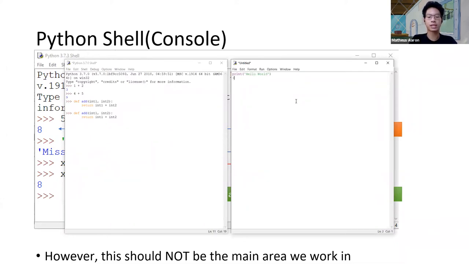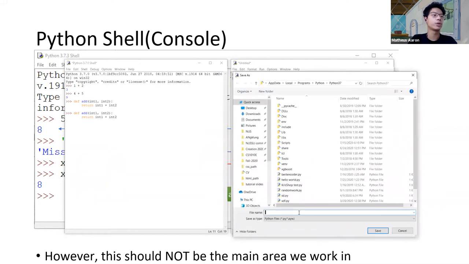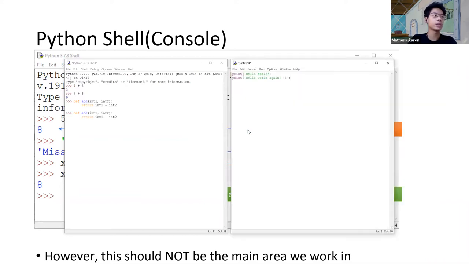Then I'm typing the second line. Hello world again. That's a smiley face. And see, it's perfectly fine. I can write multiple lines without being afraid that it will run here or that I will press something wrong. Then you go to run module or F5 for shortcut. Make sure that your code is saved first somewhere. For this demo, I'll just name my file test.py, which I already have, so I'm just going to replace it. And then once I run it, it will immediately execute all lines of code in this section.